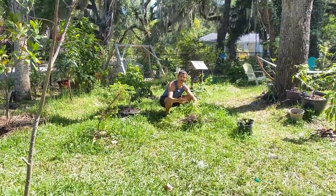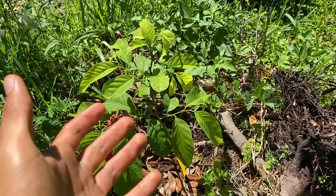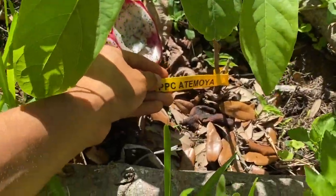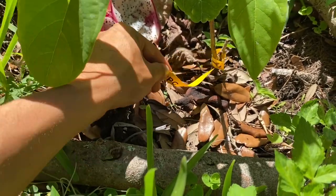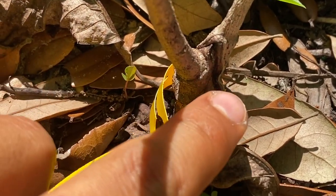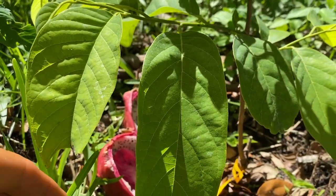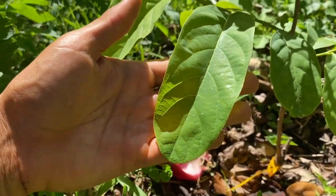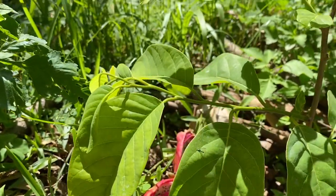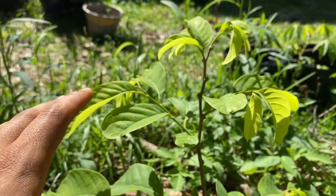Right over here is my Pepec Chong atemodia. I actually planted it here about two months ago. This Pepec Chong is grafted onto cherimoya rootstock and I got it from my friend Leaf in West Palm Beach. You can see the graft union right here. I love the beautiful leaves - they're kind of like a round slender cherimoya leaf but really long. The fruit is what I'm really looking forward to, though not for another two to three years.